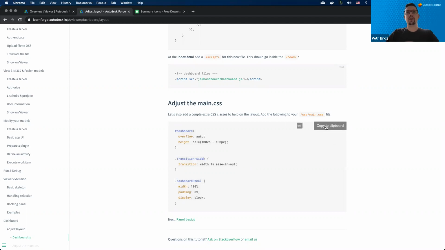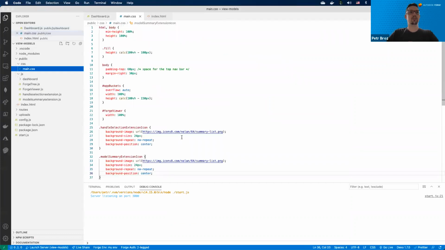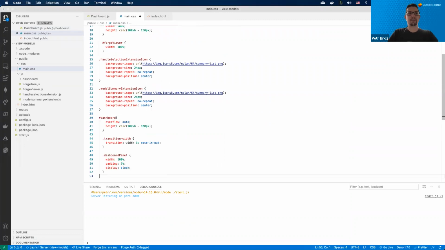Let me copy this one, and I'm going to add the CSS styling to my main CSS file. Again, it's better practice to split the CSS files depending on what they're related to. You could have one CSS file for your dashboard styling, and another for styling your application itself, or maybe just the sidebar or the toolbar.